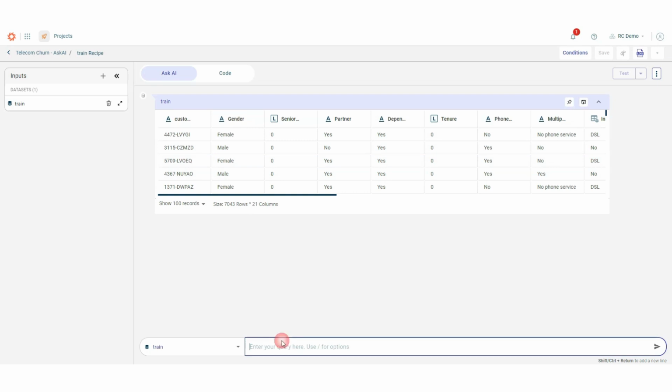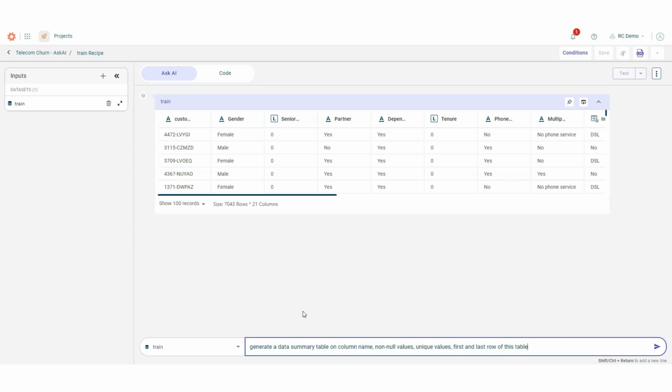Let's say: generate a data summary table with column name, null values, unique values, first and last row of this table.